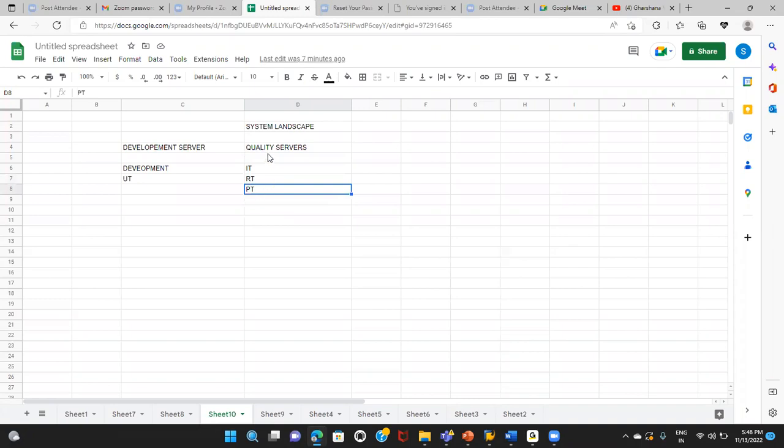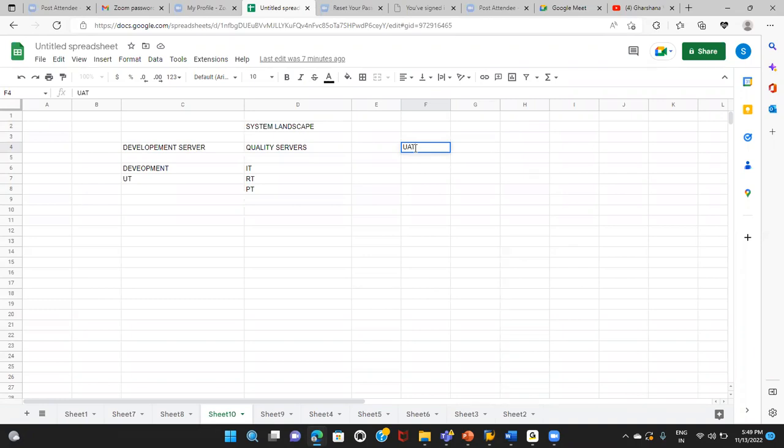Once you feel everything is perfect here, then we'll contact the basis team, or we'll send a mail, or we'll raise a ticket to move all the changes from the quality system to the UAT servers, UAT systems. UAT is the user acceptance test system, right? So we'll inform the business contact, whoever has given this requirement to us. We'll ask them to test the functionality.